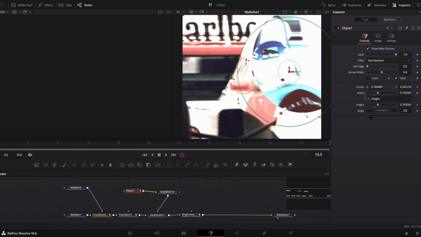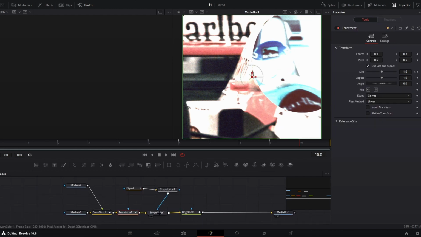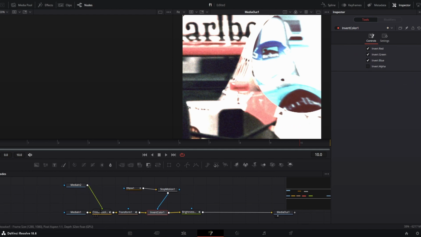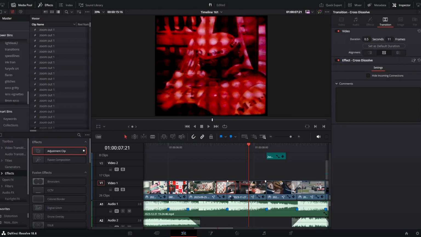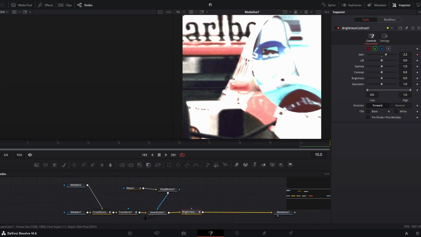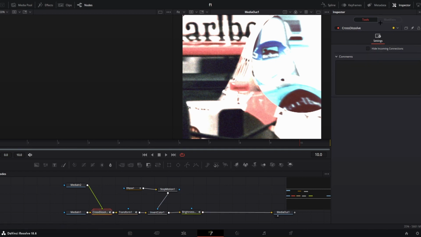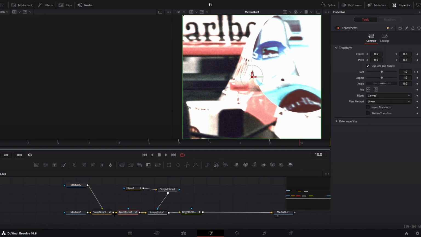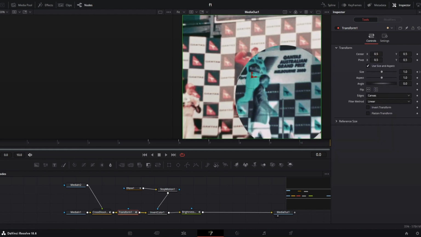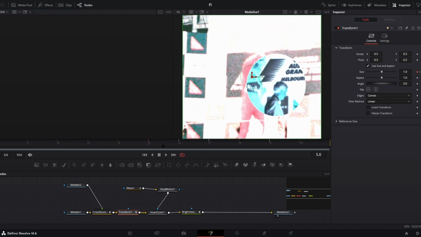I don't really remember how I made this, because it was a long time ago. But let's see. It's the cross dissolve again from the Fusion transitions. You don't do anything with this, and then you put a transform node, just on the last frame before the clip changes.